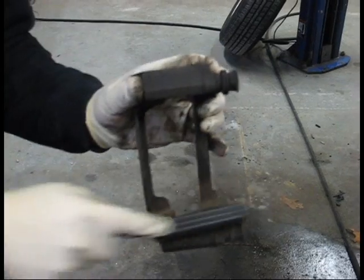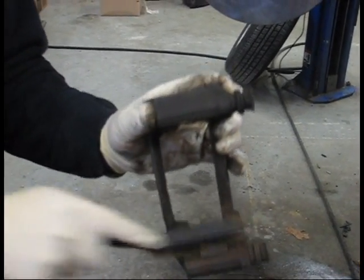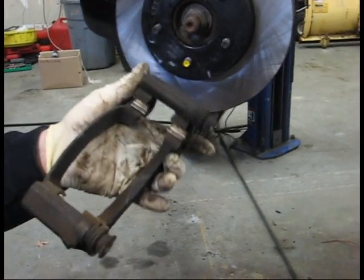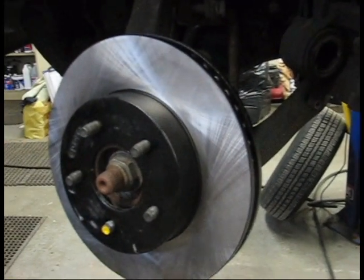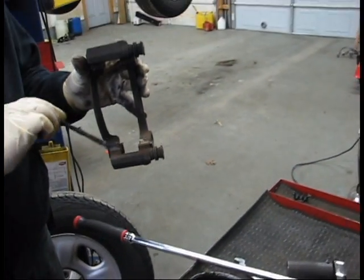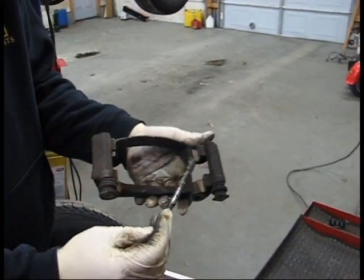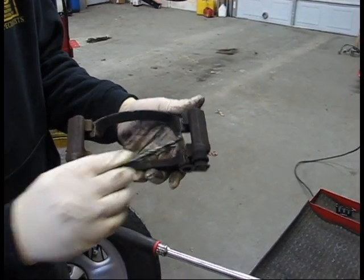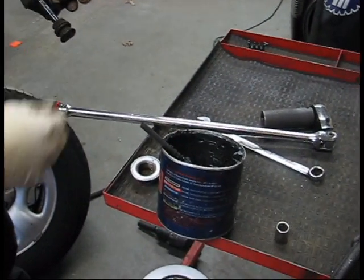All rotors ship with a substance on them to keep them from rusting in the box. Next, we're going to move on to our caliper hardware. We're going to clean the bracket off with a wire brush. We want to make sure the surfaces have a good, clear, clean appearance. No rust on them, and inspect your hardware also. You may need to replace that hardware. If not, you can just coat up your areas where your bolts are going to slide through with some caliper grease, or even some regular grease will do the job for you.